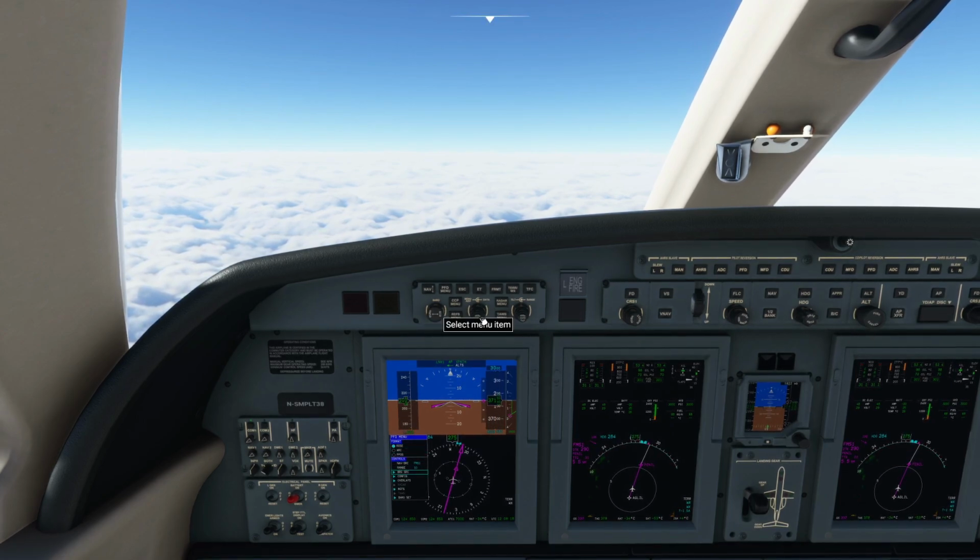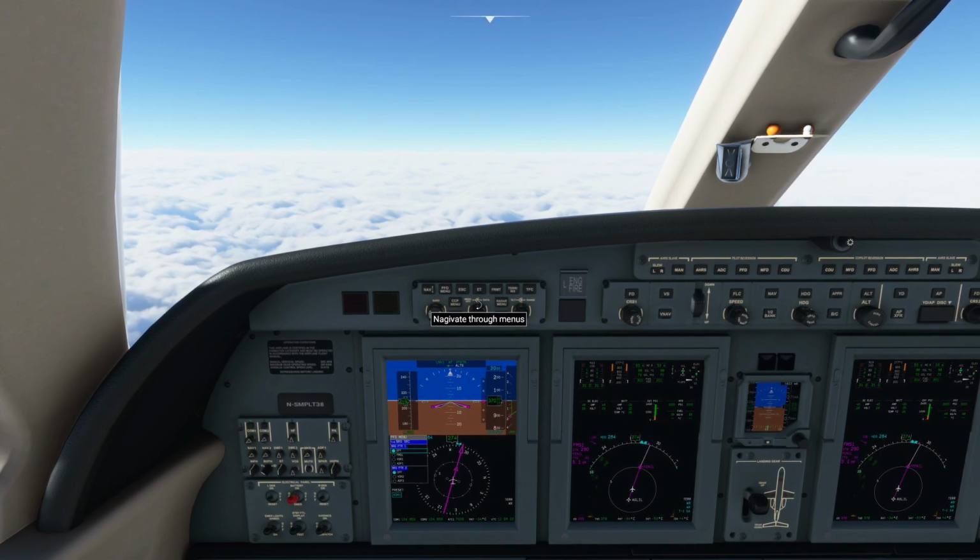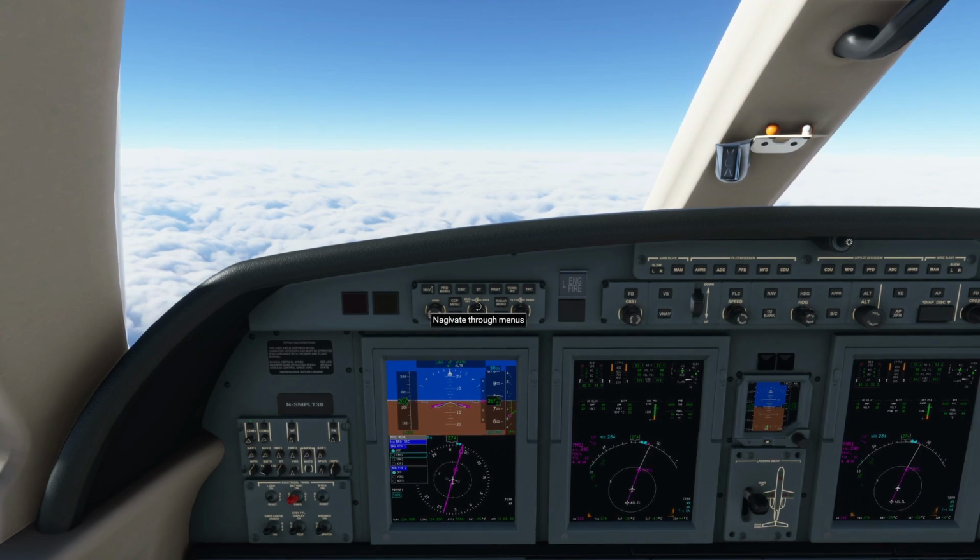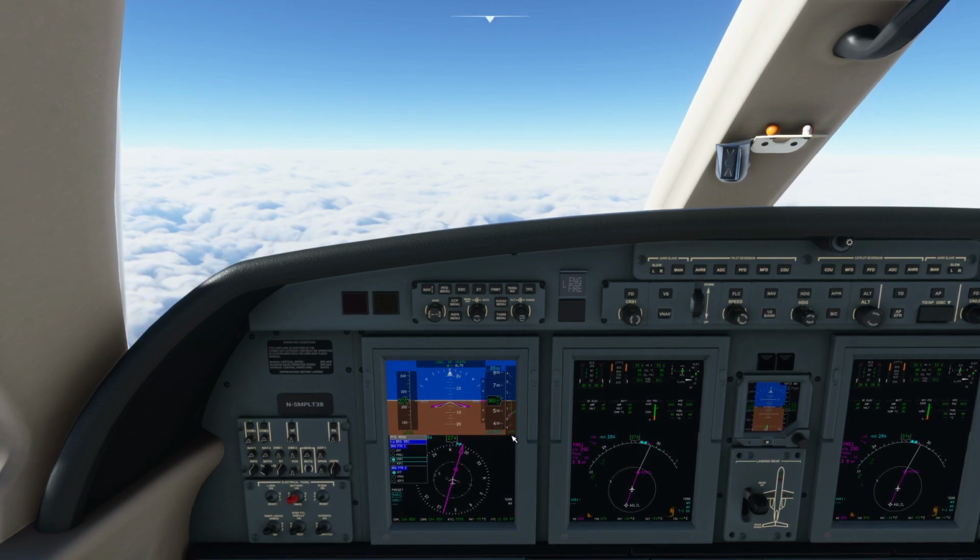Bearing source, as the name suggests, lets you select the bearing source to be displayed on the bottom left corner of the PFD. You can select an FMS source as the bearing in terms of waypoint or the next waypoint. You can select the VOR or ADF. I'm gonna select VOR, and when we tune the ILS frequency, it will start displaying when it starts to pick up the signal.